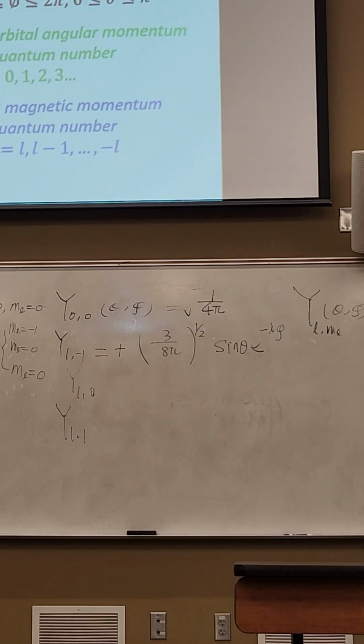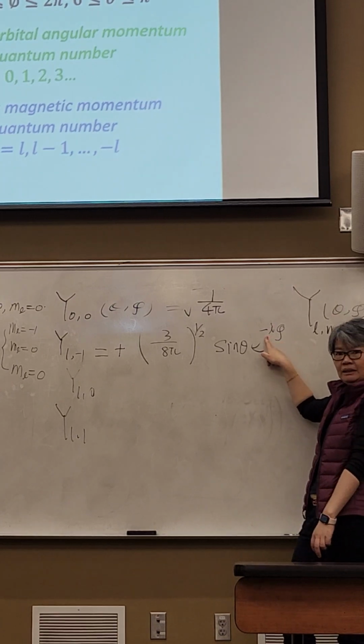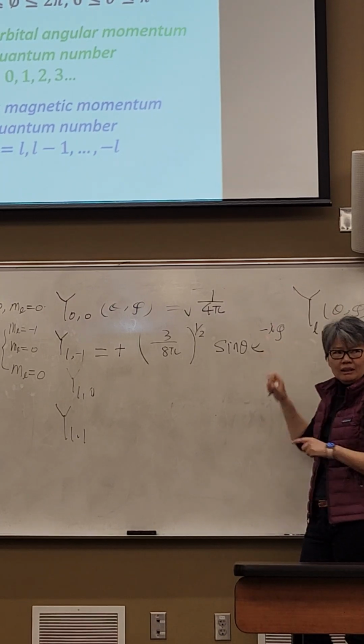It's opposite. That's the point I want to make. You see this? You have the plus minus 1 for M sub L, but if I only want to take the negative M sub L, then the coefficient should be positive, and the E function should be negative because it's a plus minus. Are you following me okay?